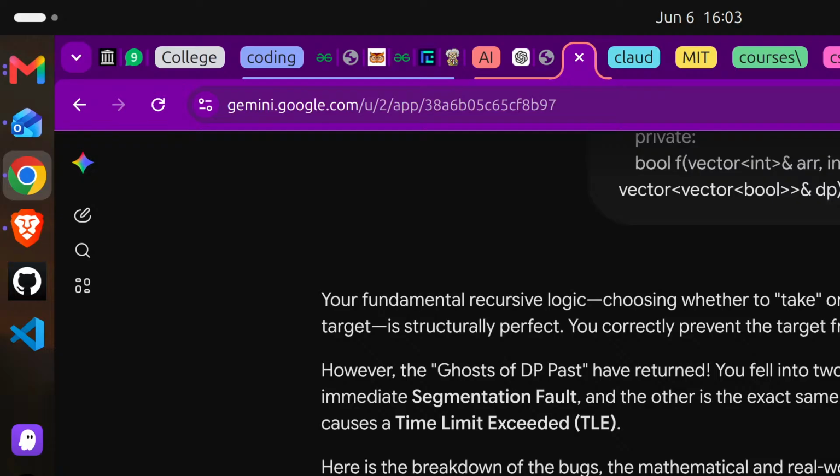What is the problem with this? I think it's similar to the previous one.